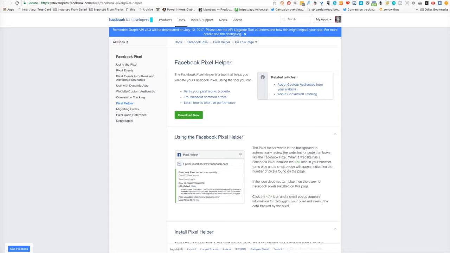So if you go to the Chrome extensions, you can add on a Facebook Pixel Helper, which is this little thing here, and it will show you that when it's blue the pixel is installed correctly on your website. So you can do that if you want to double check on a regular basis, and you can see it. Again, I've popped the link for that below.